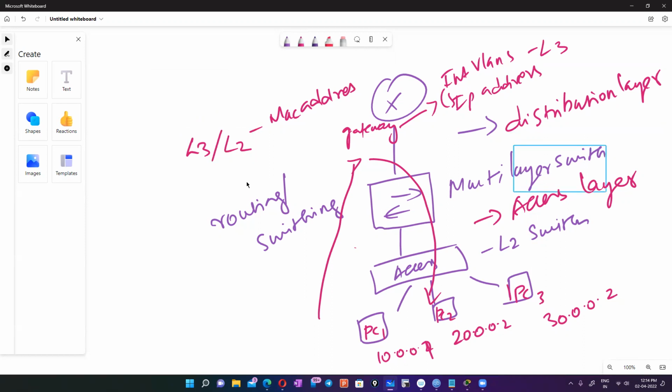So let me take you to the lab now. This is an overview of Tier 3 architecture. Let me take you to the lab, so there we can see exactly how all this configuration can be achieved.